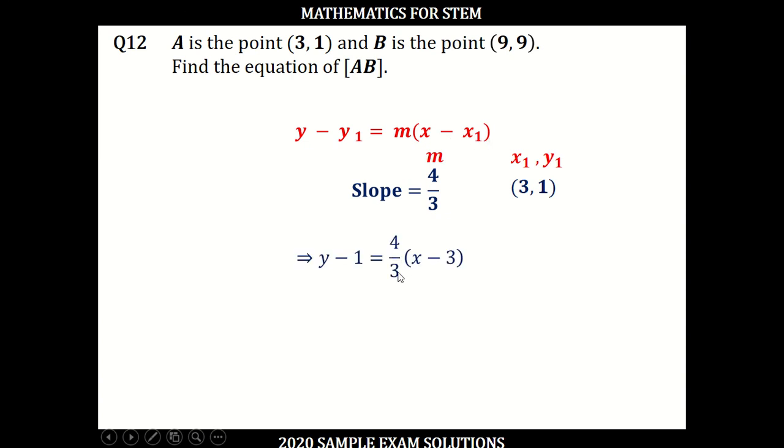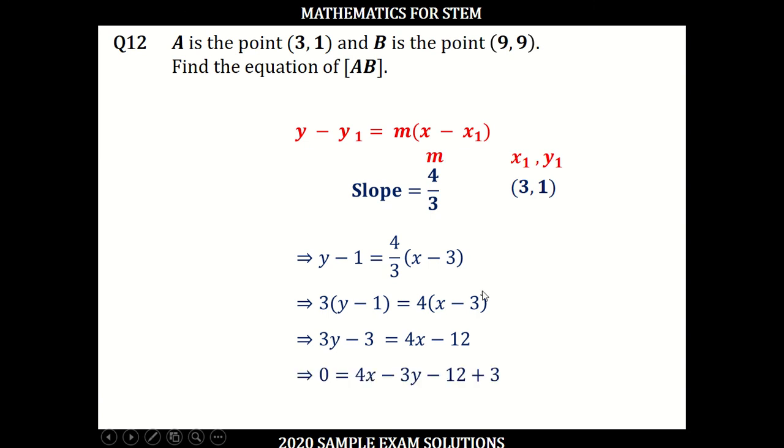On the right hand side we're dividing by 3. If you bring that 3 across we can multiply. So you've got 3 times (y minus 1) equals, and we're still left with 4 times (x minus 3). So multiplying in, this is going to give 3y minus 3 on the left, and then on the right you're going to get 4x minus 12. And then if you bring everything to one side, so if we bring this plus 3y over, it becomes a minus 3y. If you bring this minus 3 over, it becomes plus 3. So that means we're left with 4x minus 3y minus 9 equals 0.